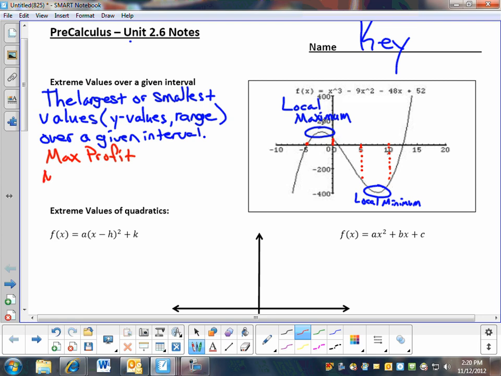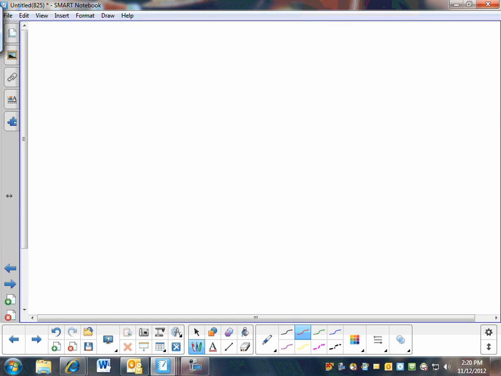How about this one? Would you like to minimize cost? Is that a good thing? Sure is. If we want to truly figure out how to minimize cost, again, we often model what's happening at the business. We model that algebraically, and we look for that minimum point. Now, these are kind of business examples, but let me give you one, and then we'll move on to the examples down below. But I want you to understand how important this is, because this is pretty cool.